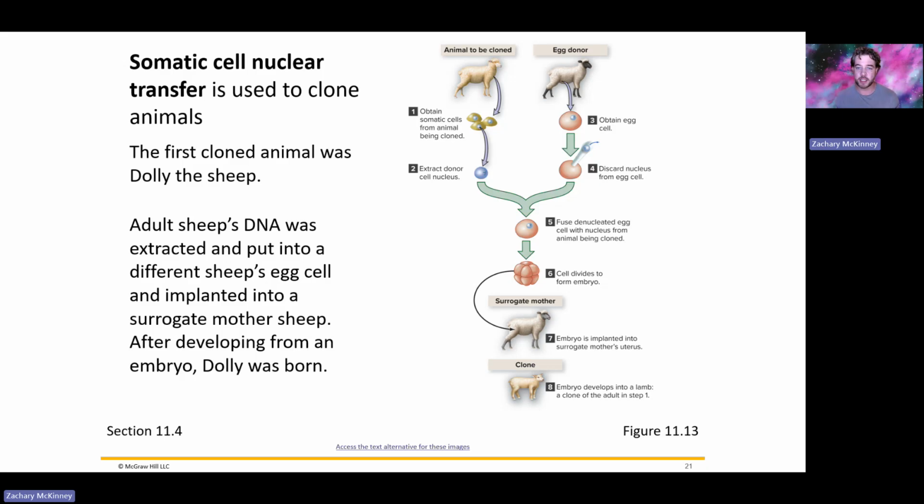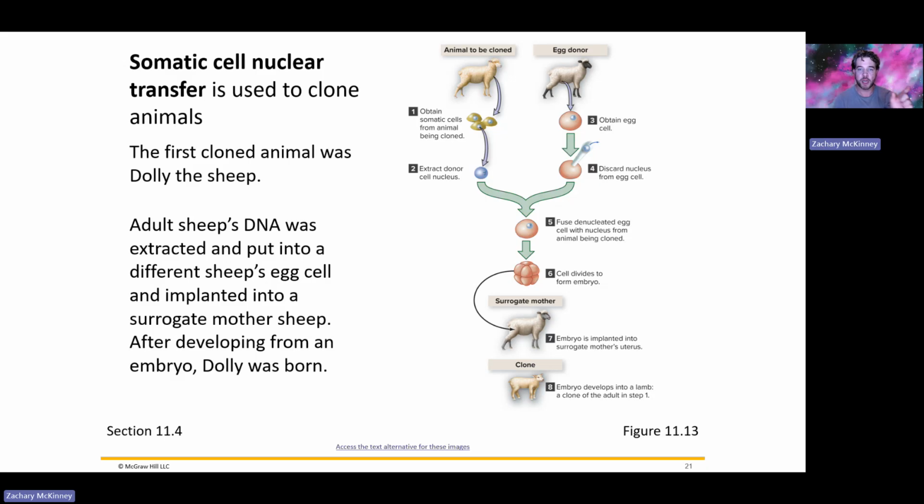The first cloned sheep was Dolly. The first cloned animal was Dolly. Again, I remember this. It's always weird getting to teach about it now, because I was learning about it in school as it was happening. So what happened is they took the animal to be cloned. They had the organism they wanted to clone, and because that animal was fully formed, they didn't take a gamete. They didn't take sperm or egg cells. They took just one of their somatic cells.